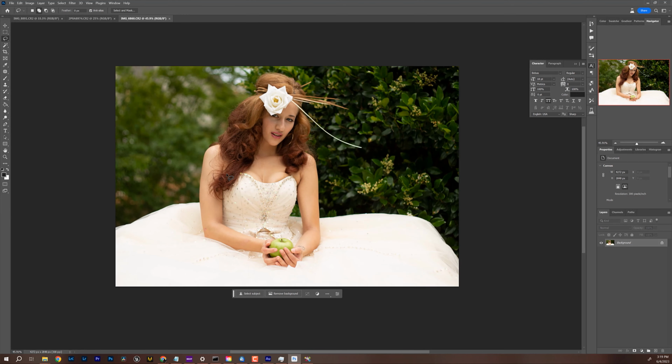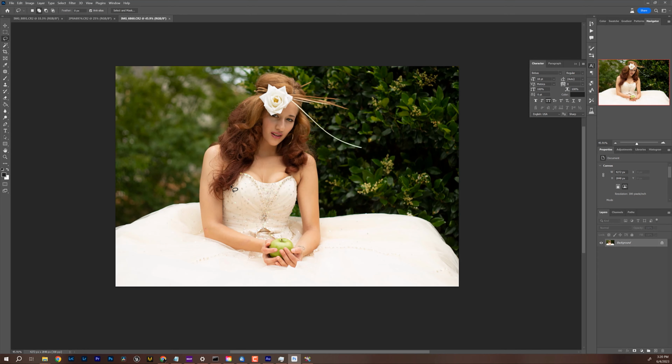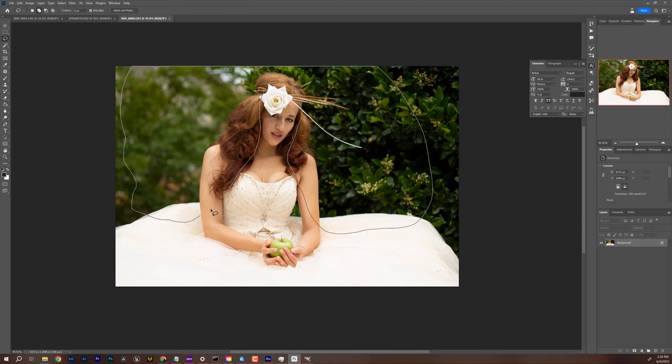I've always loved Alina's hair. One of the things I've really loved about photographing her is how much hair she had, how much she can work with it. So actually what I want to do is give her more hair, right? So I'm going to draw my mask around her entire hair, as well as how far I want it to come out. I know it's a bit overexaggerated, but watch. And I want it to kind of come down here, like so.